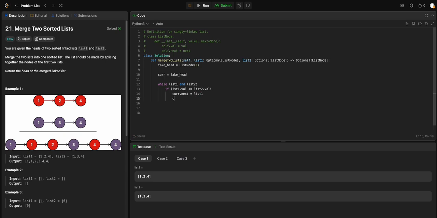And now we're going to shift list 1 forward by a step, right? So list 1 is now going to be list 1 dot next.